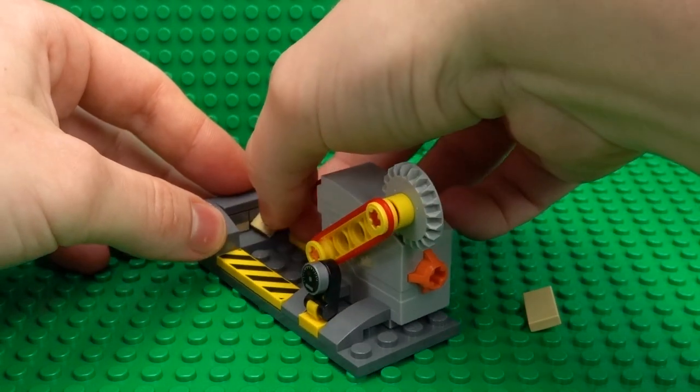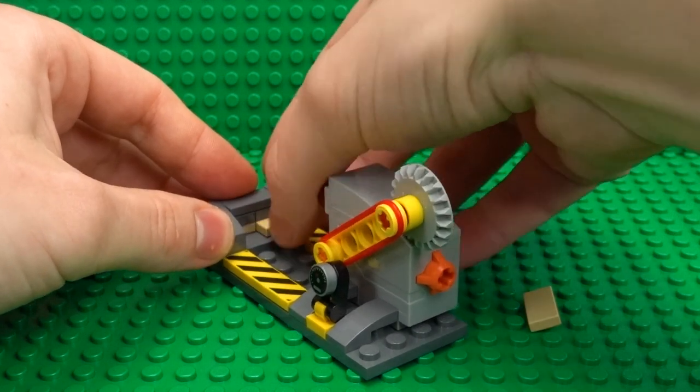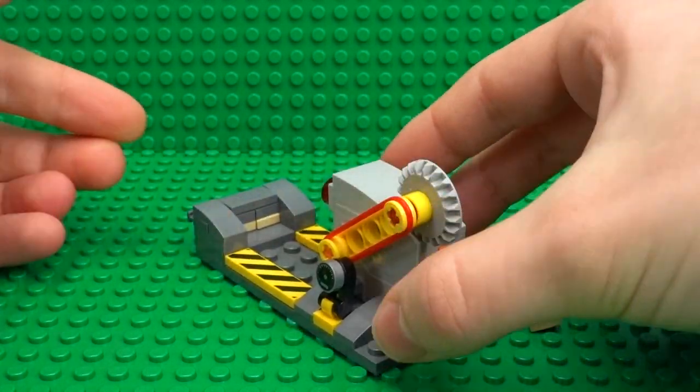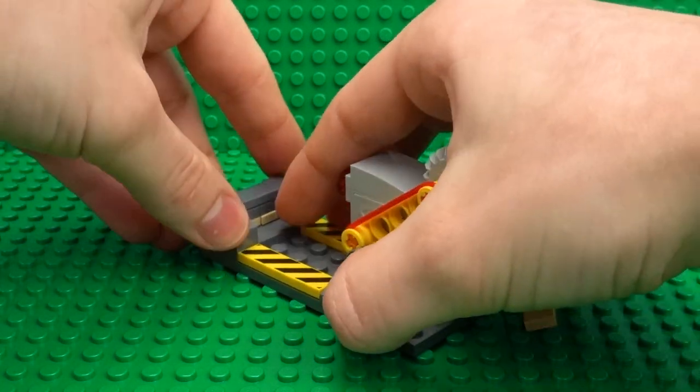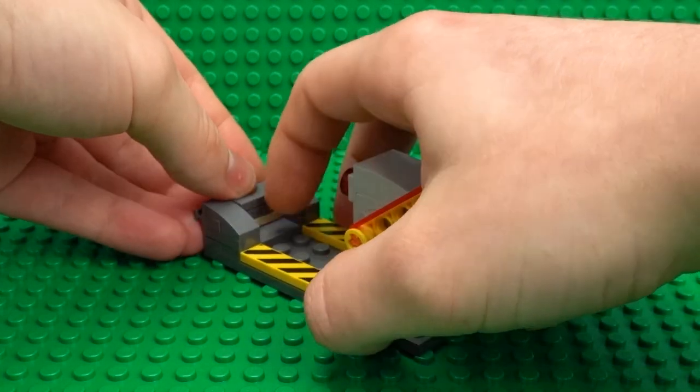And then you can basically load the saw up with these 1x1 tiles which are hidden inside this slot underneath. So you can just load them in like that and you'll see that they are prepared ready to be spread out. You might want to just lift that up a bit so it's a bit loose.